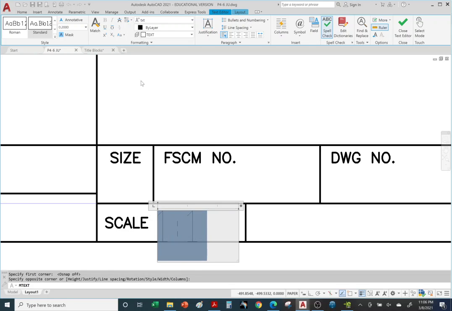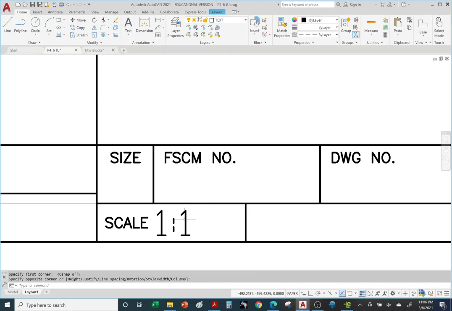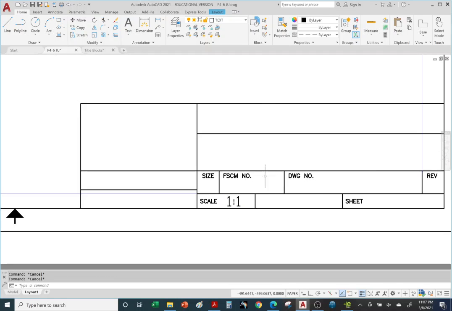I'm going to highlight it. Left mouse click and hold to highlight and go to 0.16. We're following the American standards. 0.16 text height. Enter. And then click outside the text box and there's our scale. 1 to 1. Hit escape to deselect. And I'll let you play around with the text.